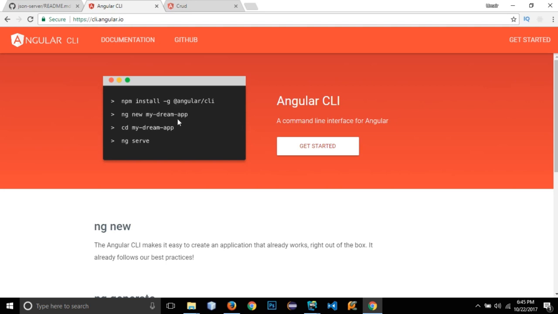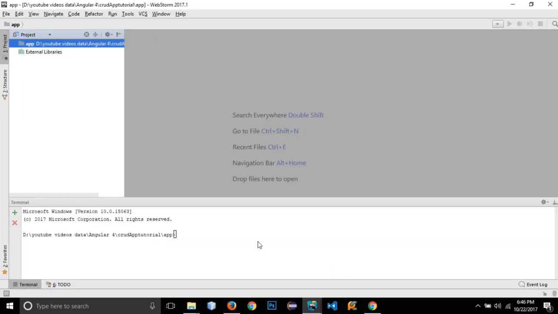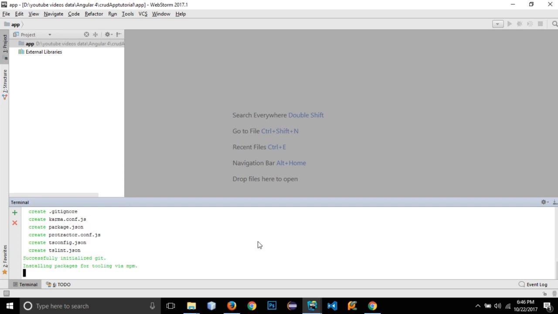Now navigate to the specific directory where I want to create my new Angular 4 project. I'll run this command, ng new and the name of my project. So let's open up my WebStorm terminal, type ng new, and I will name this project CRUD Operations. I'll press enter, and it will take a few minutes, depending upon your system, and it will create all the dependencies that are required for running an Angular 4 application.